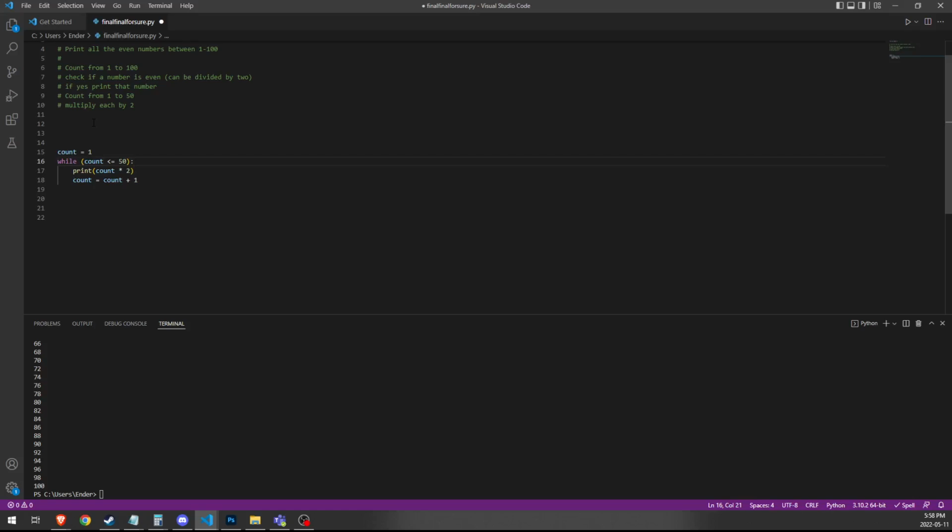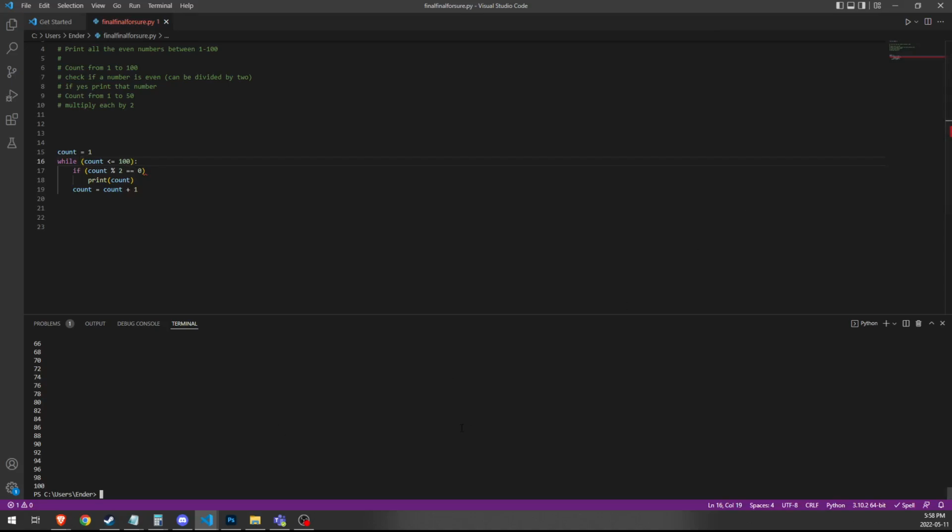So we would know that that number is odd. So his solution, which was a wonderful solution, is if count percent 2, so that's the mod sign, equals 0, we know that it's even. We'll print count. And now we have to count 1 through 100 again.